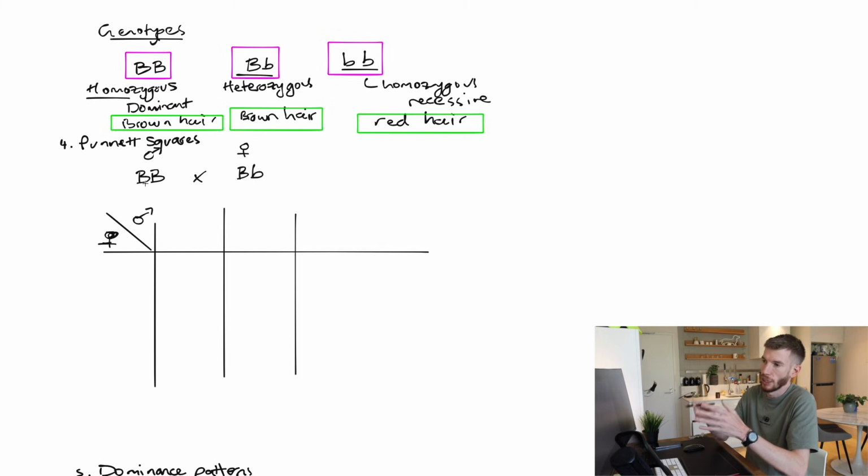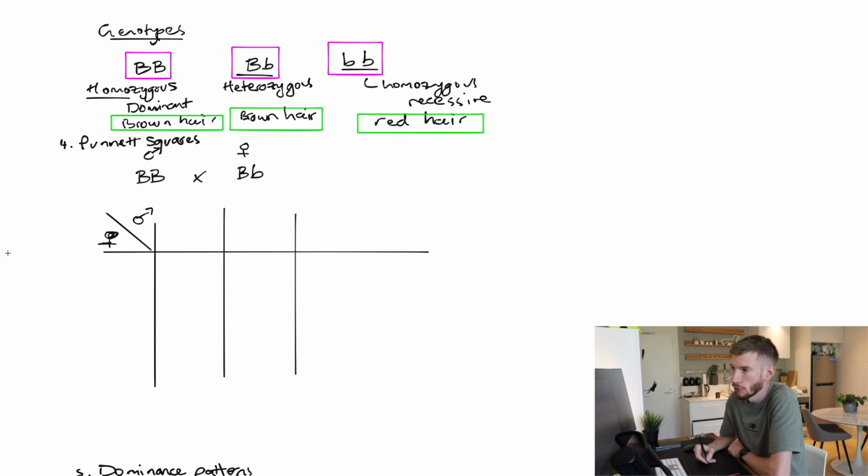So the male, when they actually then produce sperm cells, they can only contribute one of their two alleles per sperm cell, right? And again, we might get into more of that in detail, but it's not 100% relevant. We'll do a little bit more on cell division in another video though. So the idea is that we can only have one or the other. So we either have the capital B, let's say the one on the left, or we have the capital B from here, but they're actually identical. We'll leave them in there for now though.